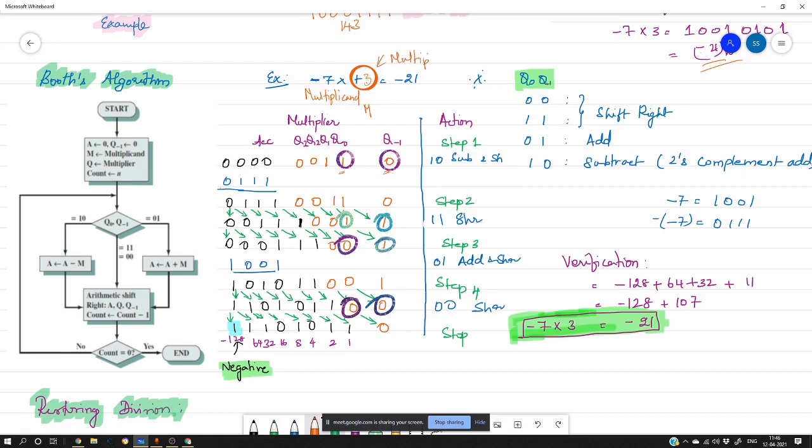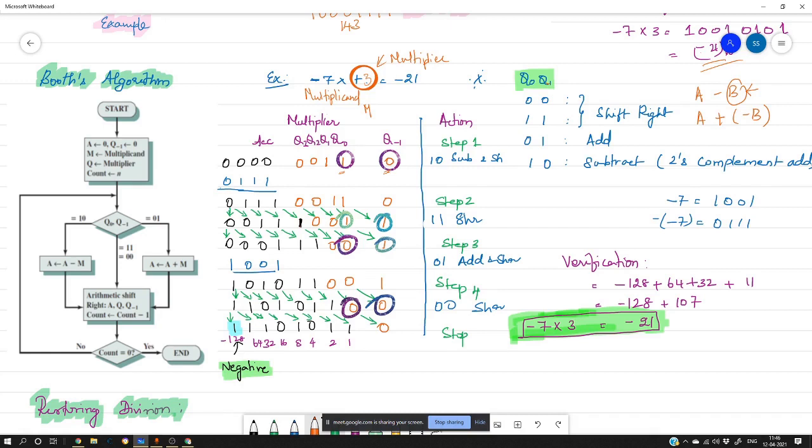Okay. And here it demands a subtraction of the multiplicand from the accumulator content. Subtraction normally, how we do it, we find the 2's complement of the number and add it. So if it is A minus B, then you do A plus minus B. Both give the same result. This minus B can be got from complementing B. Find the 2's complement of B, you get the negative form of B. So find the 2's complement of the multiplicand and add it with the accumulator content. That is what has been done here.